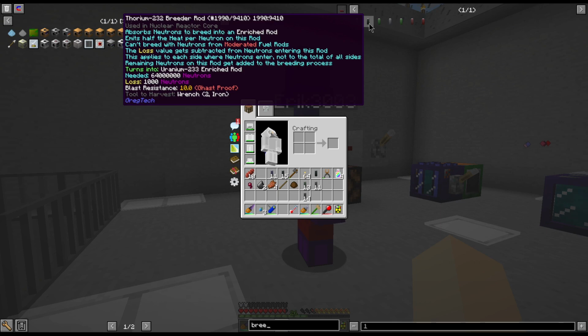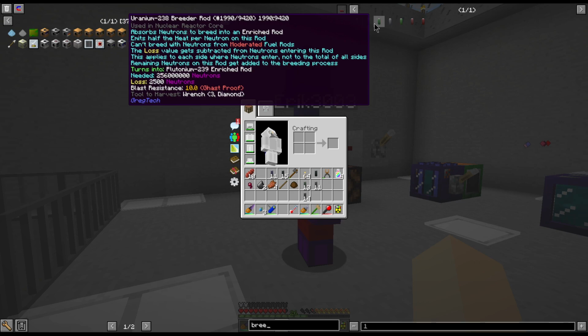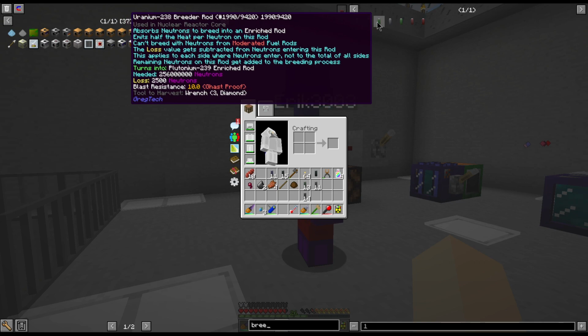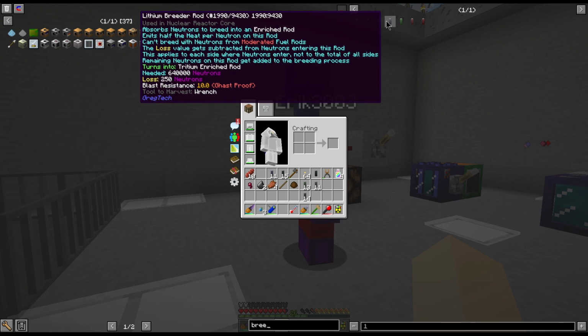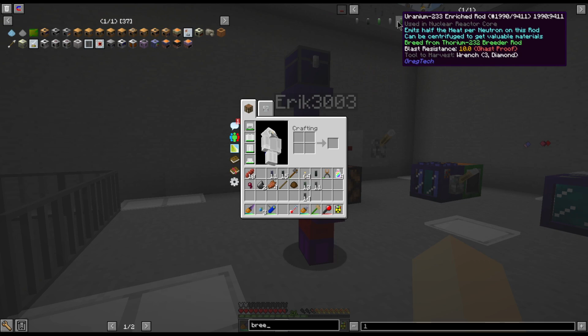I think it's 64 million neutrons that it needs. And uranium 238 breeder actually needs 256 million.